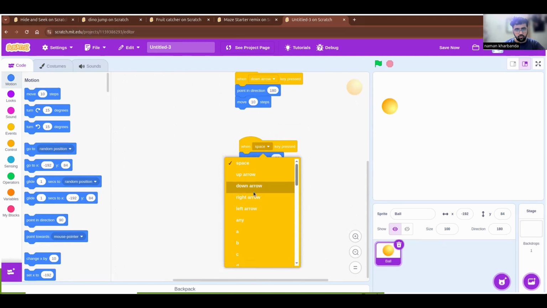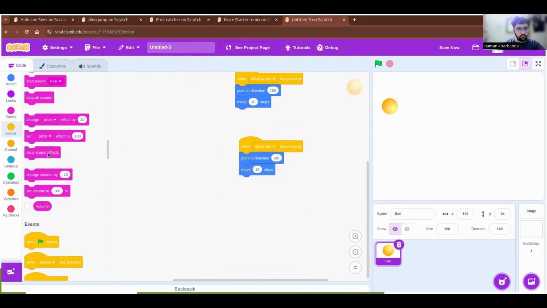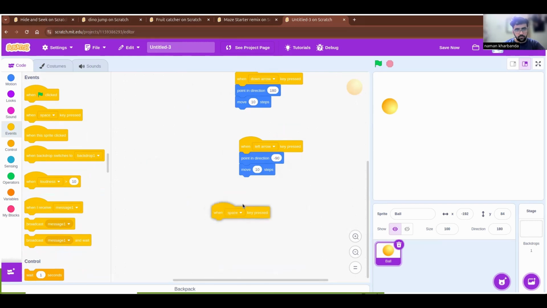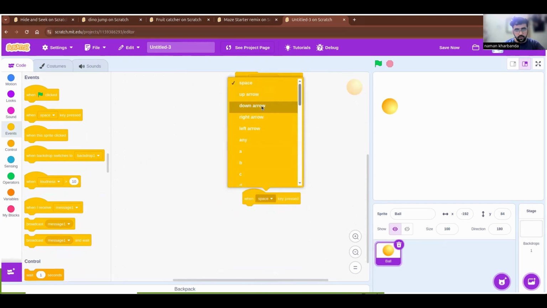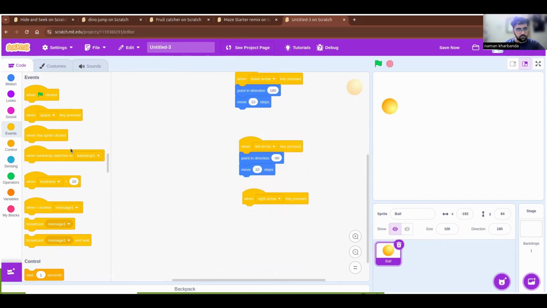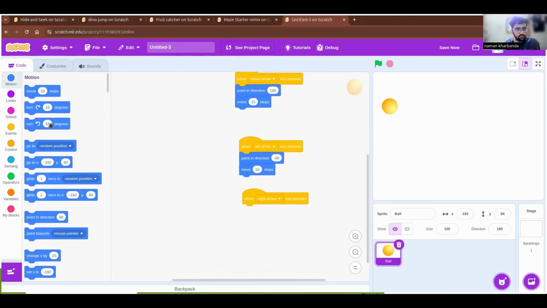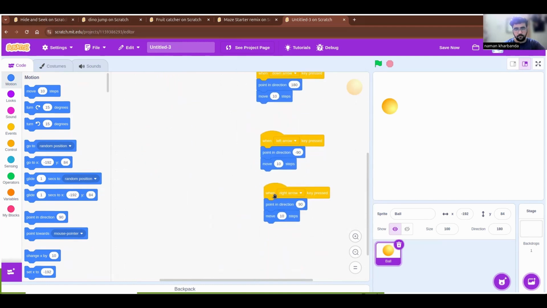So left, right? Yes. We will do the same for the right. When the right arrow is pressed, point in the direction 90, then move 10 steps. Cool. Right? And there you go.